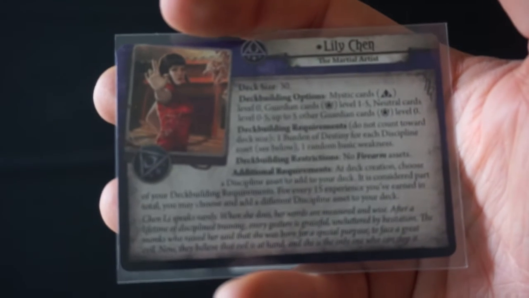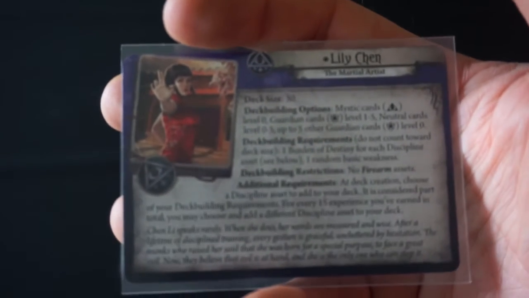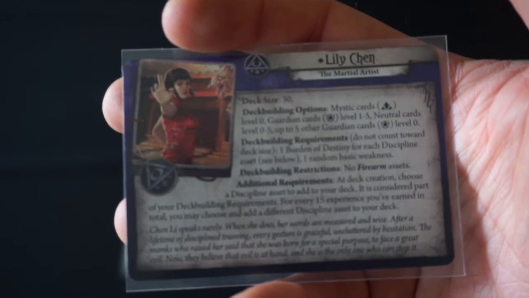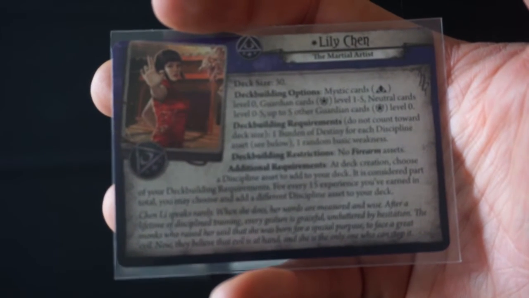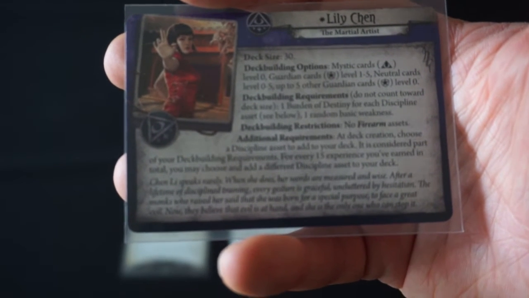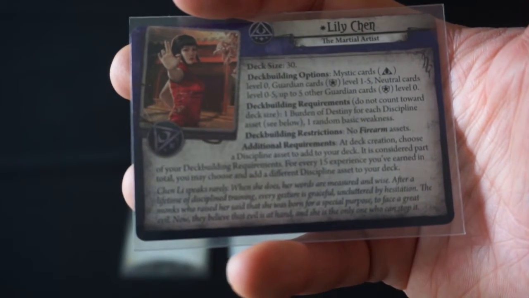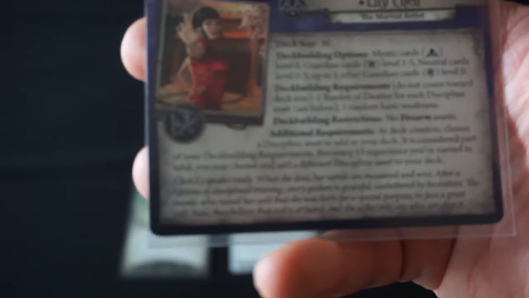Let's take a look at her deck building options. Lily's deck size is 30 cards. Deck building options: Mystic level 0, Guardian level 1 to 5, Neutral 0 to 5, up to 5 other Guardian cards level 0. Deck building requirements don't count toward deck size. 1 Burden of Destiny for each discipline asset, see below. 1 random basic weakness. Deck building restrictions: no firearm assets, so we can't take any guns.